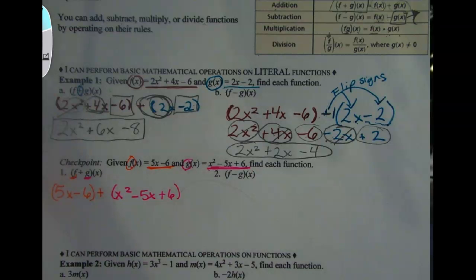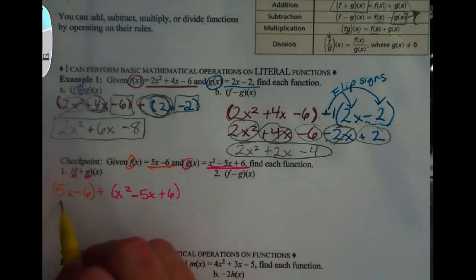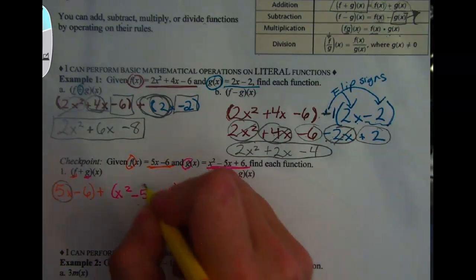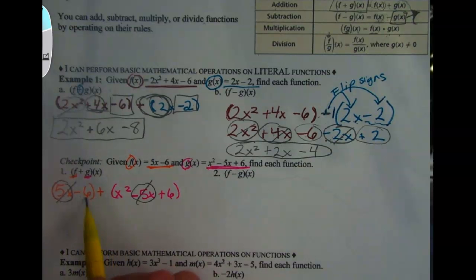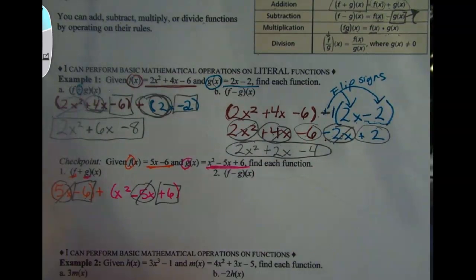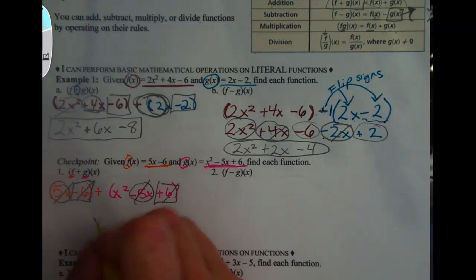So that's where I get out my pencil here. So right away, I'm going to just start here. Is there anything that goes with my 5x? That's a positive 5x. Oh, I notice there's a negative 5x. So what happens is these actually cancel each other out, and I don't have any just x terms. If I go back through, I notice I have a negative 6 and a positive 6. Well, those give me 0. So again, those cancel out. And all I'm left with is an x squared.